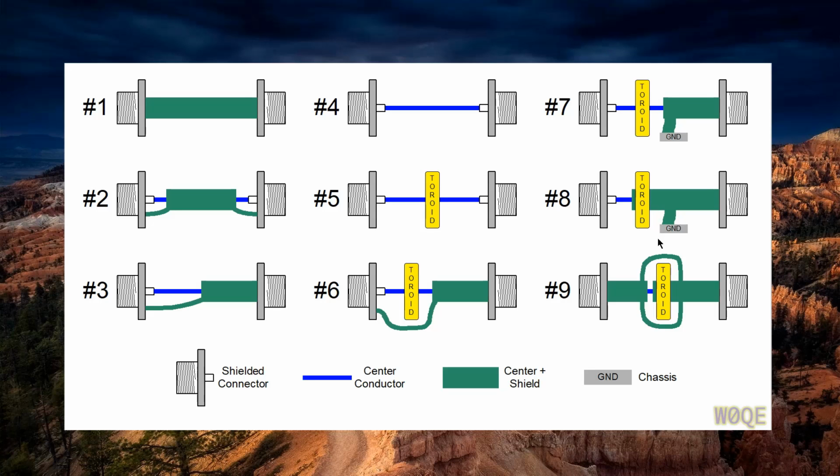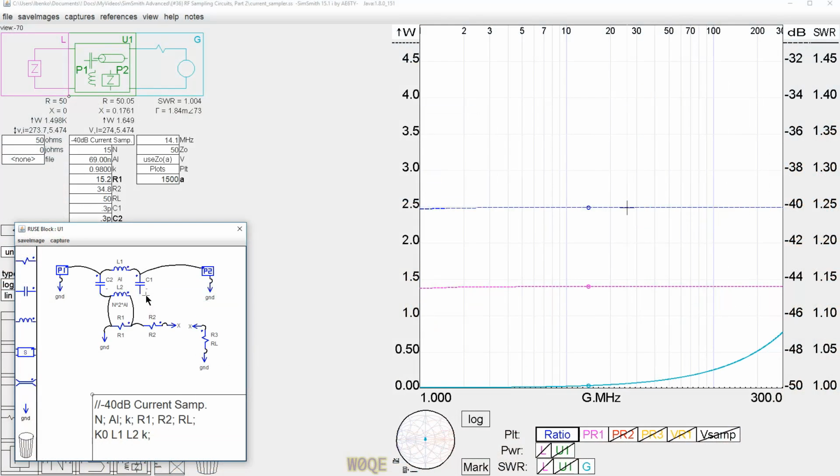So, with that having been said, let's go back to the circuit again. We were in the process of looking at what this capacitance here did to our circuit, and we came to the conclusion that the one on this side really didn't affect it much, but the one on this side affects it a lot. So, if we put that capacitance back in here, we see the coupling factor getting larger. This is less negative, so it's a larger coupling factor by a little bit. We could play the game where we put the center conductor through the toroid and came back and grounded it right away, in which case the circuit would look something like this.